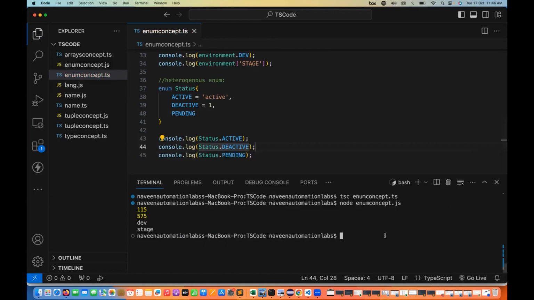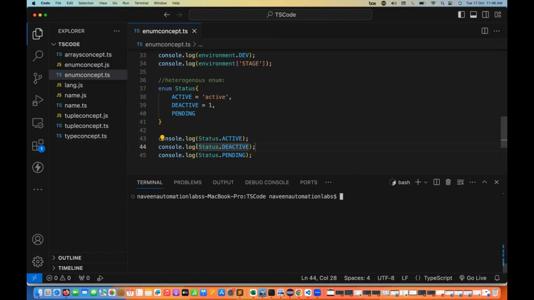So let's see what exactly it is giving me as the output. Although if you mouse over on pending, if deactive is starting with one, then obviously pending will be considered a numeric one, and it will take two over here. I told you, right? It will pick plus one incremental order.